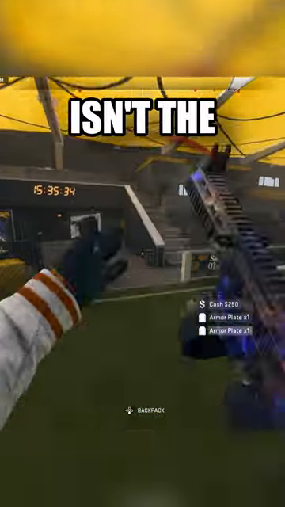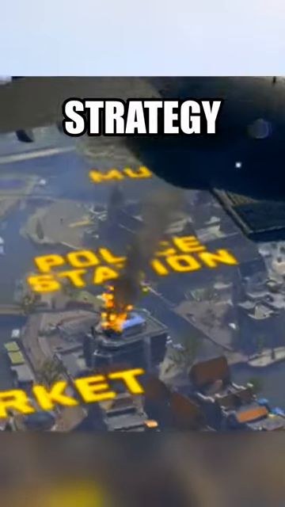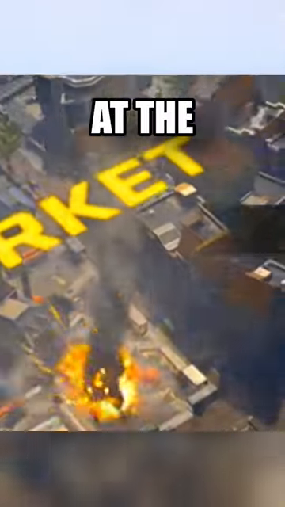And finally, if you made it to the end, I want to give you one last special tip. Stadium isn't the only place where you can find the loadout almost every time. You can also use the same strategy at the market where the helicopter crashes at the beginning of the game.